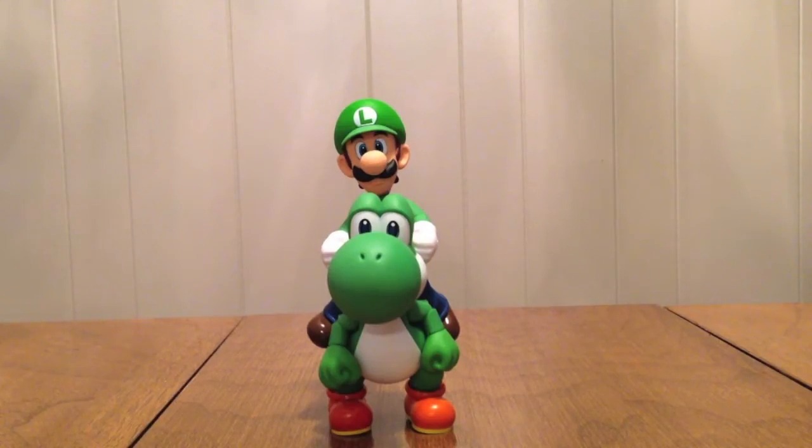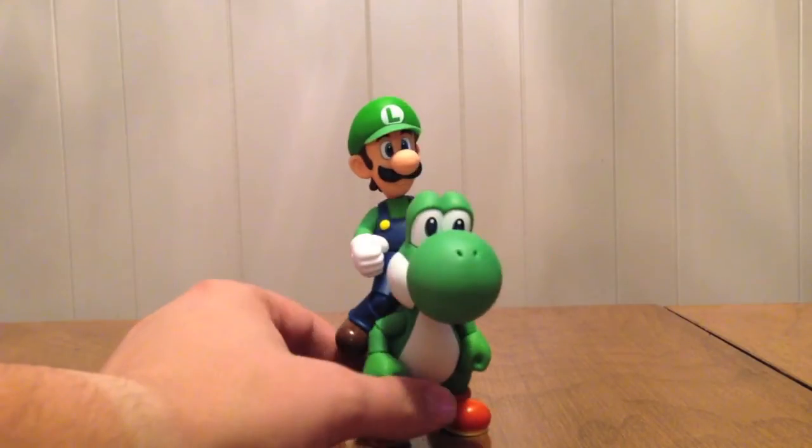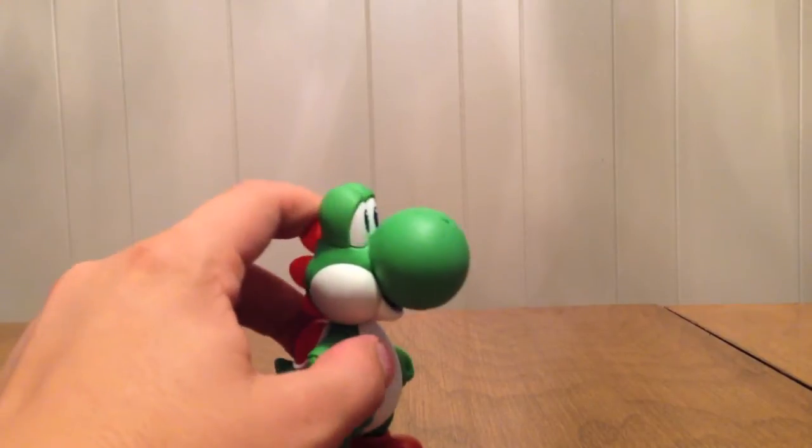Luigi gets his turn on Yoshi's back to try and save the day or something, whatever it is Luigi does, right? So there's Luigi. So that's pretty cool. I like that they made it so you can ride both of the brothers. I realized that you could ride them at all, but not that you can ride them both. And so let's put his saddle back on, and then we're going to switch out the hand and do the egg throwing. Alright, we fixed his legs and everything back to the way they should be.